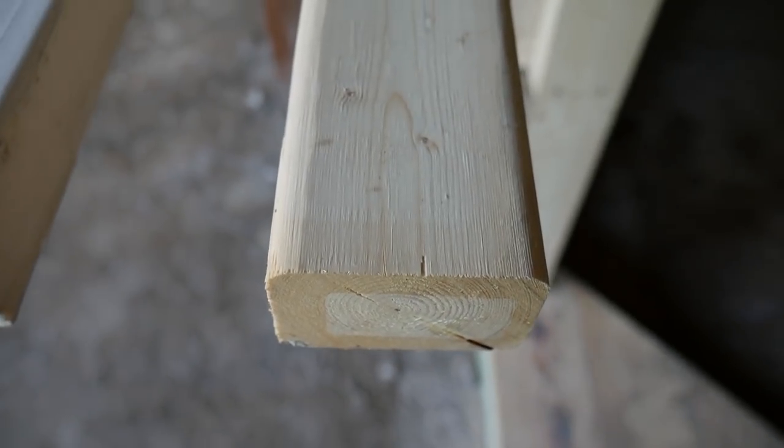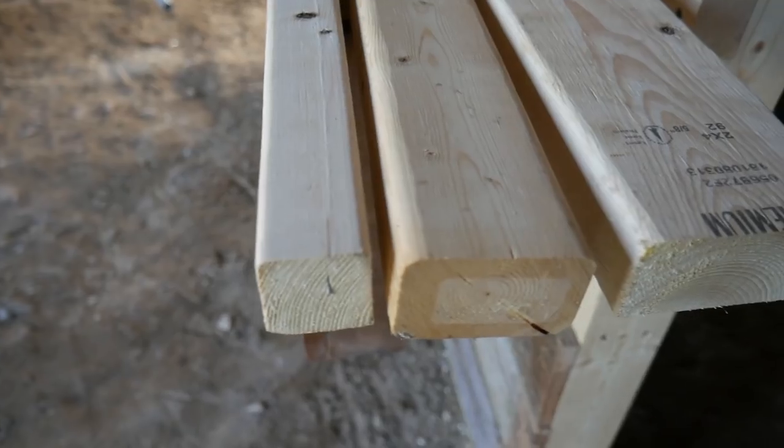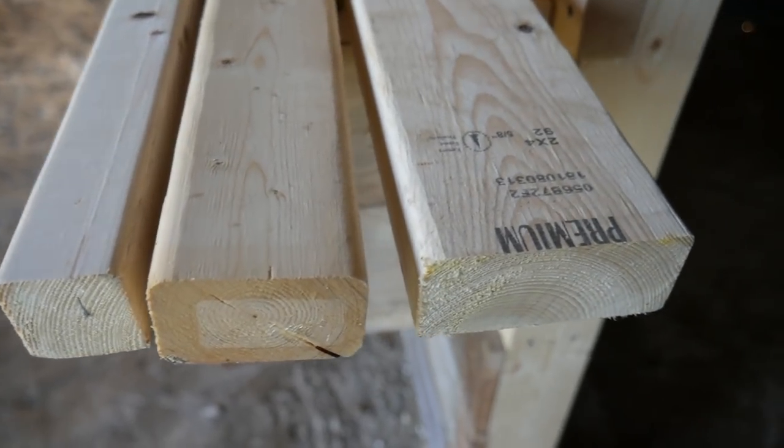So no sharp edges. You could also go in the middle of a 2x2 or a 2x4 and get a 2x3. That's going to work fine too. There's no, like, this is right and that's wrong when it comes to either 2x2, 2x3, or 2x4. Get what's available, get what works for you, and it's going to be totally fine.